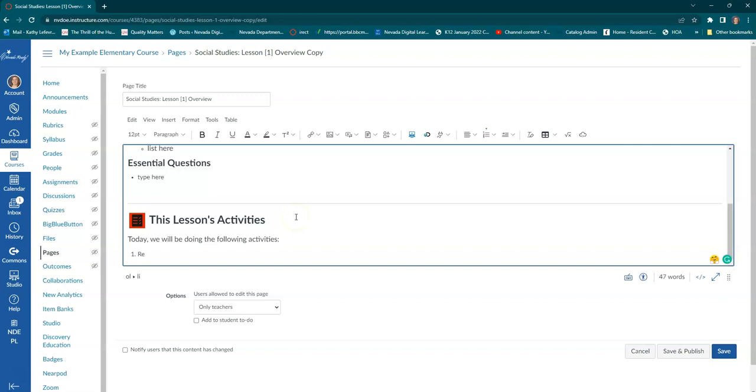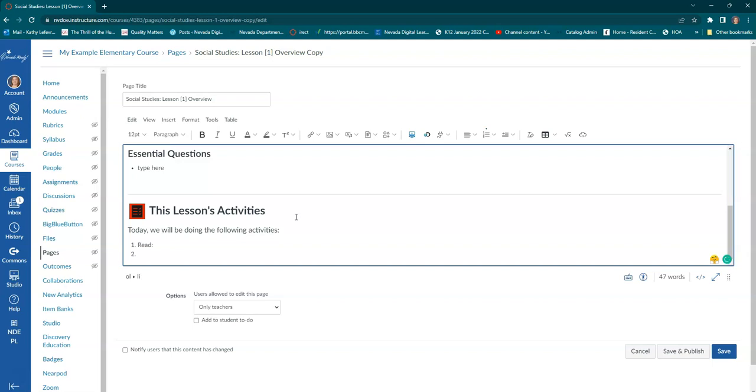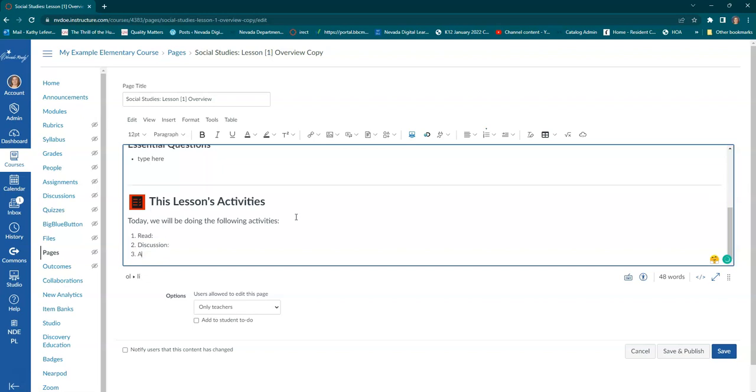So they need to read. I know that already. I have something for them to read. And then I know that there's going to be a discussion. And I could put discussion. And then I know that they have an assignment or they have homework. Whatever you want to call it. Okay, you can just call it assignment too. And then I'll come back and I'll put those, be specific.